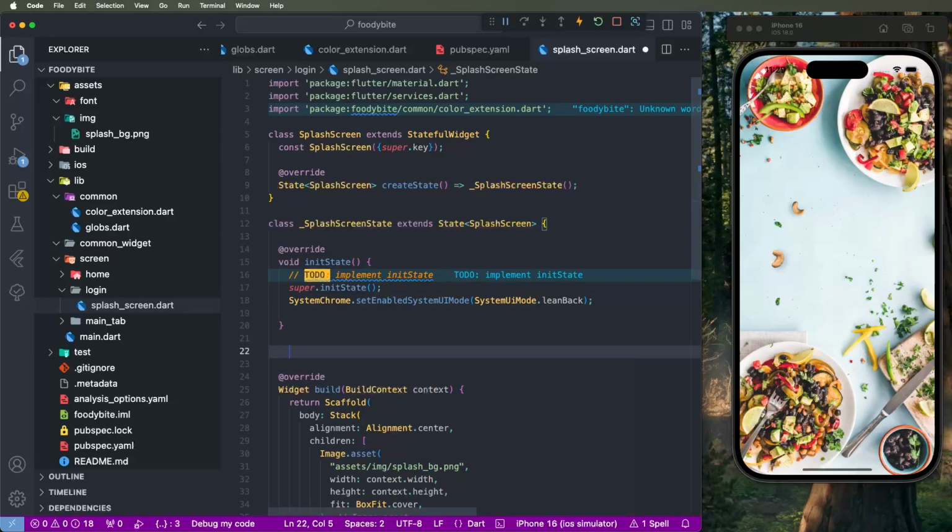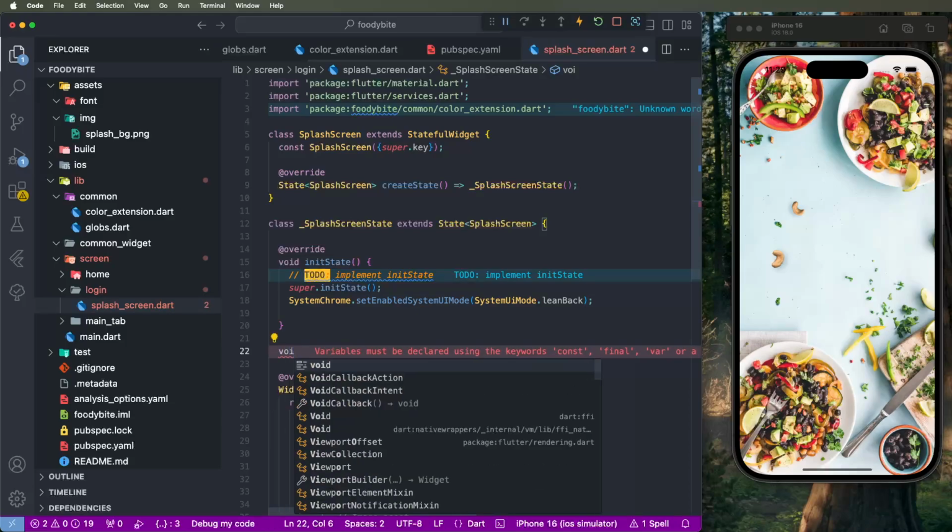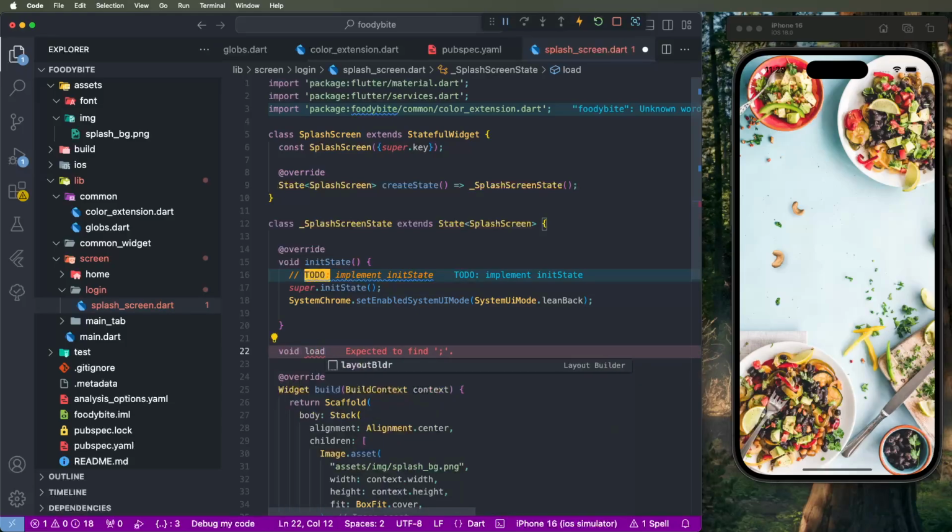Now another function we need to make, opening a wait-some-time screen, and then after that opening the next screen. The logic needs to be set inside the play screen. First of all, we need to write down here the load function and call it, since we need to develop this function.